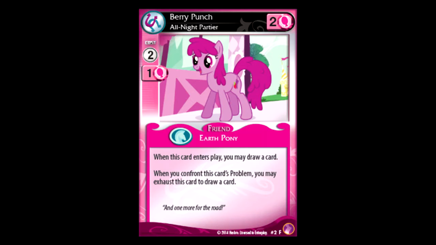So it's 2 for 2 power. And every time you confront its problem, you can exhaust it to draw a card. As long as you're not going into a face-off, then this pretty much gives you advantage for a really long time. And the fact that it's only got 1 pink color requirement makes it a very powerful play, especially if you're playing against a control deck.